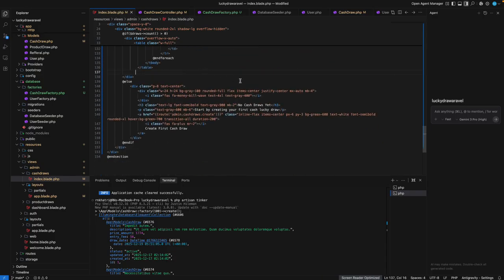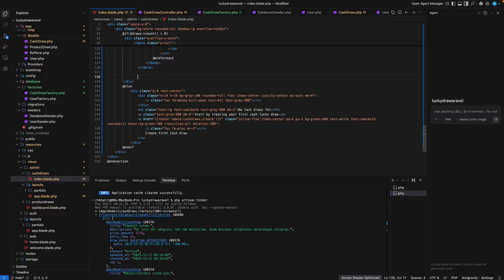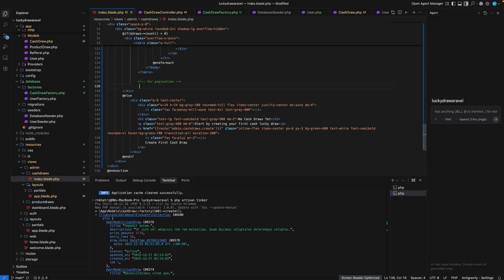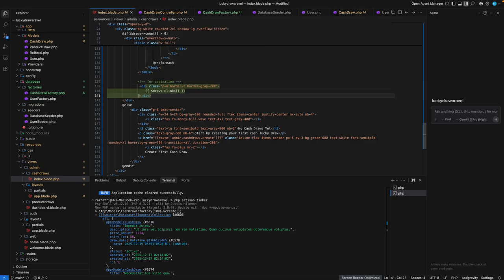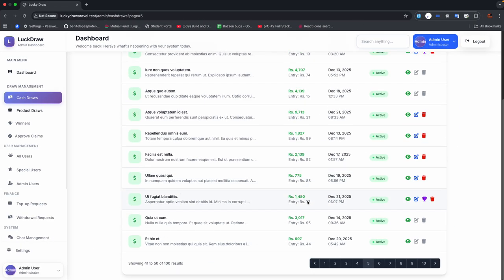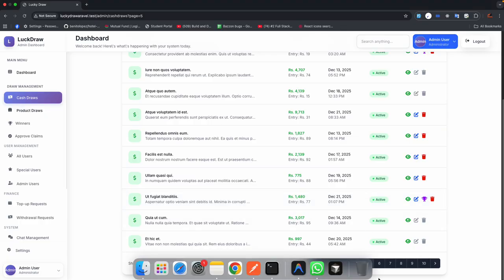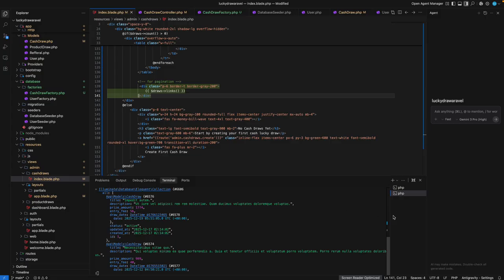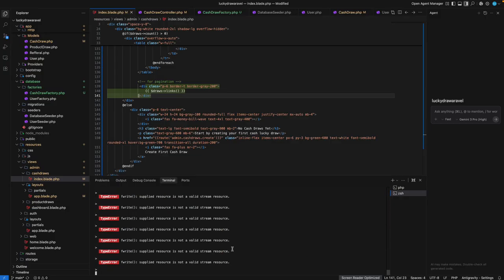Let's fix the pagination. A little bit better. Nice. It's dark. Let's check the console.